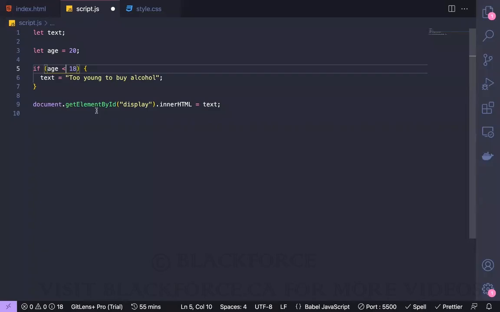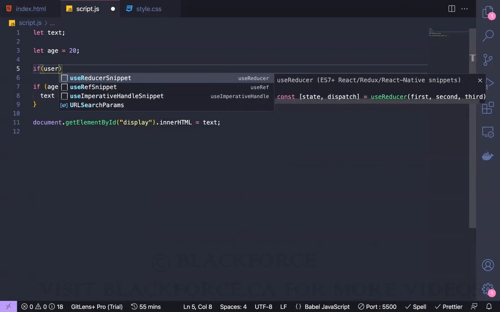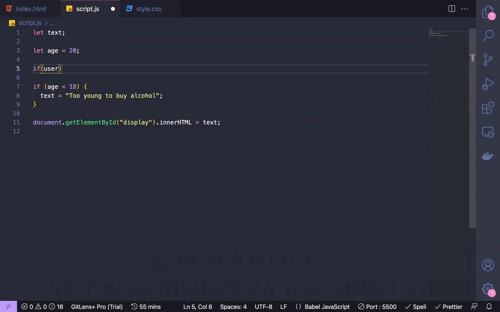A typical use case for this is if you have software with authentication, like maybe the Black Force website, I can check if this user has a profile. Let's say the way the training schedule works, you can't see the Zoom link or training for a class you don't belong to.